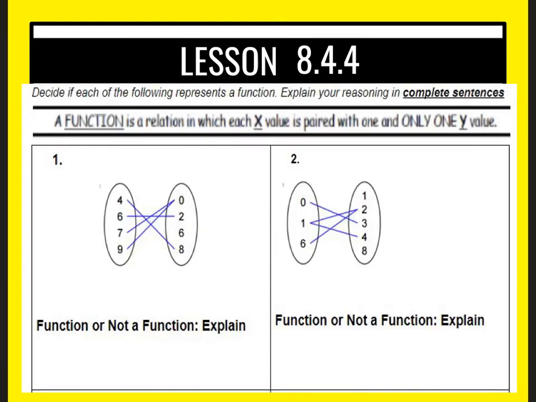What's sometimes really helpful is to take colored pencils at this point. We're going to use our definition of what a function is in order to identify if the following maps have a function. We need to remember that each x value has to be paired with one and only one y value. So this is where color is really important. I like to use my colored pencils.